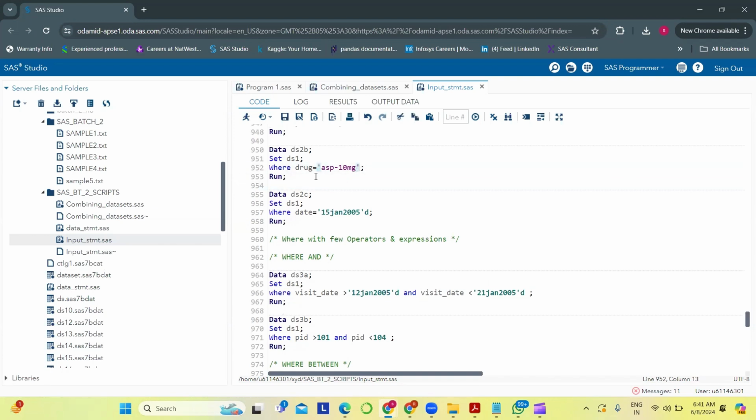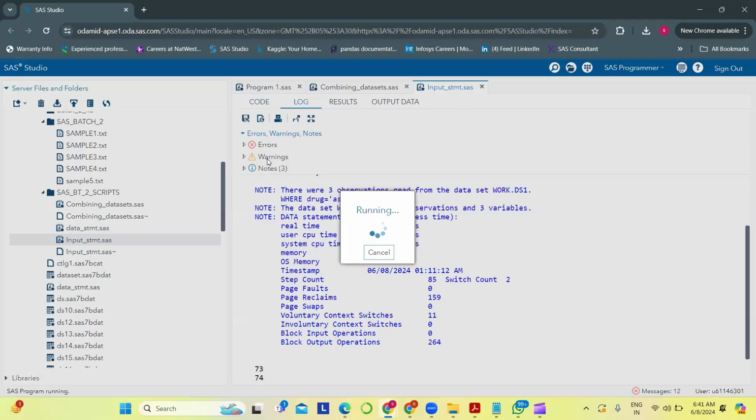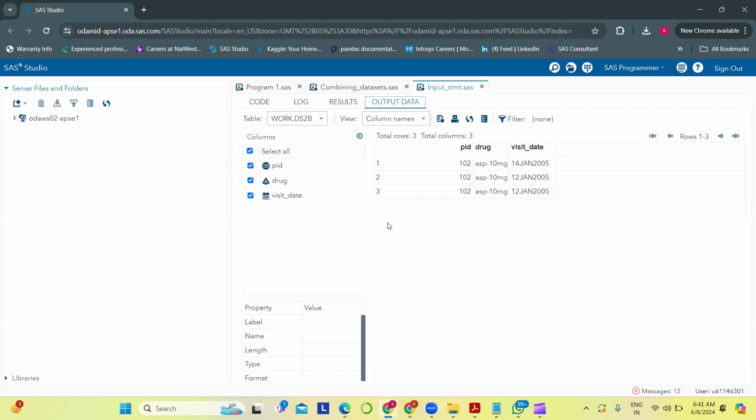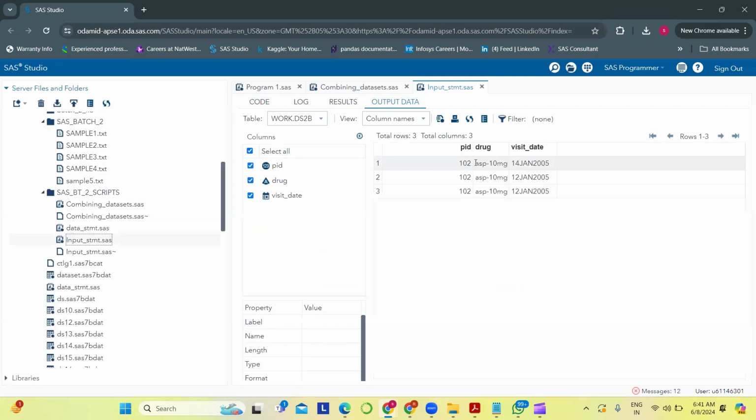So drug equal to, in single quotation marks, ASP hyphen 10 mg. So the data which belong to ASP hyphen 10 mg will all appear in the output data set.